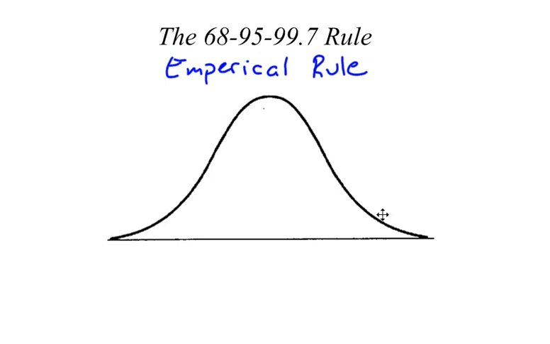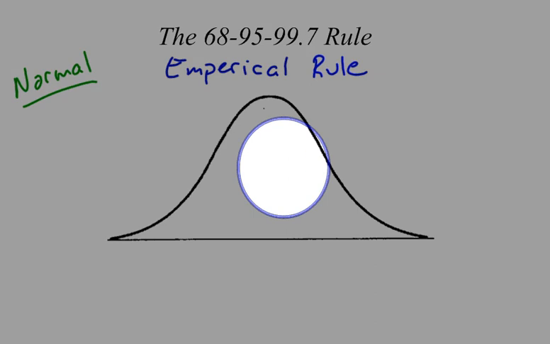This distribution, this bell-shaped and symmetric distribution we can say is normal because it's bell-shaped and symmetric. And we're going to use it to represent all of our data. Remember, this shape represents all of the data. So over in this tail I have just a little bit of data. And over here in this tail I have a little bit of data. But in the middle, man, I've got a ton of data. The majority of my data is in the middle, right here. There's not a whole lot of data over here because that's just a little sliver and another little sliver over here on the right. But in the middle is the majority of my data right there.